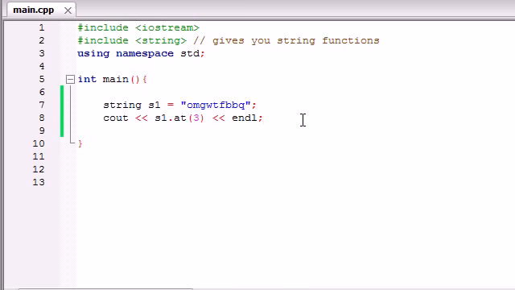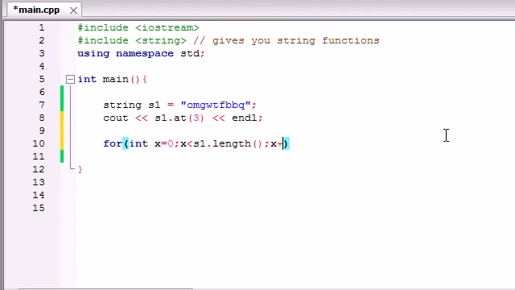And one other cool thing I might as well teach you guys while I have the time is, just like an array where we can loop through it and print out each one of its indexes, we can also loop through a string. So let me go ahead and put int x equals 0, and in order to get the length of a string, it has a built-in length function. So we'll put x is less than s1.length with no parameters, and we'll just loop through them one at a time using x++.